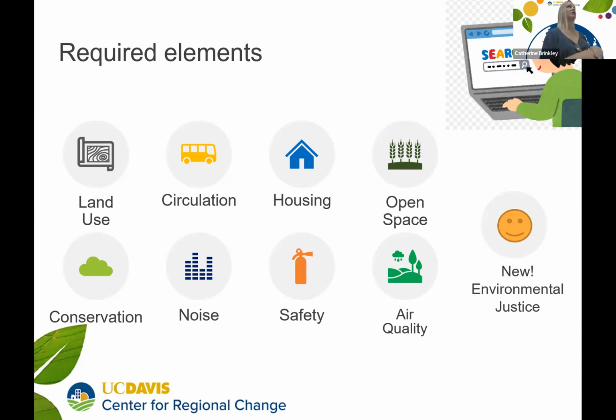This I find fascinating in Davis, because one of the ways that communities weaponize their plan, particularly against students, is by having very strict noise ordinances. And that's one of those ordinances that police often get called to investigate on, and certain groups of people end up being over-policed because of the way that their noise ordinance is drafted. Safety pertains to hazards. So if there's an earthquake, a flood, what's our plan? What's our plan for food security? And then communities in the Central Valley also need to address air quality. So how are you going to prevent or mitigate massive amounts of trucking in and out of communities?